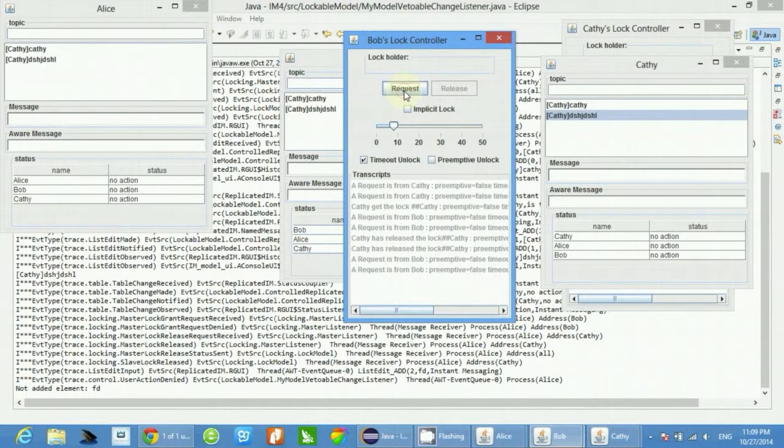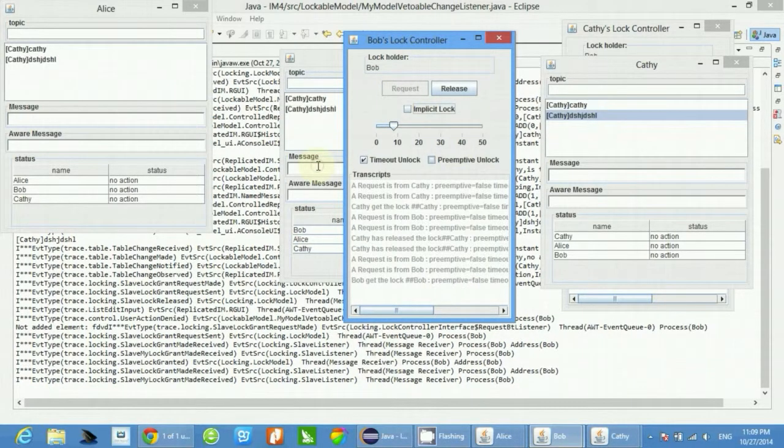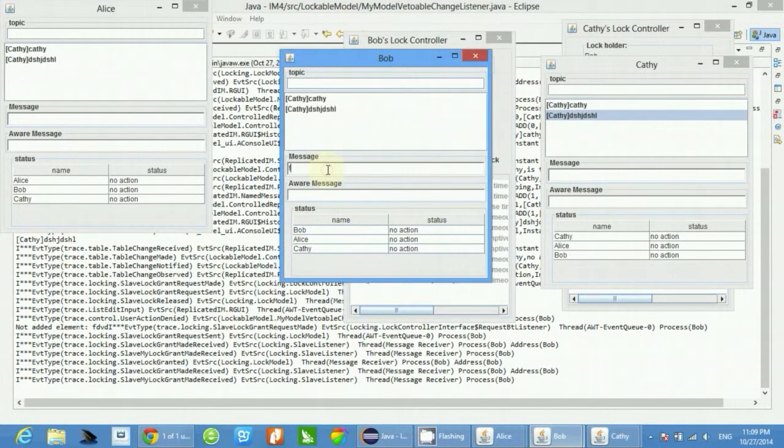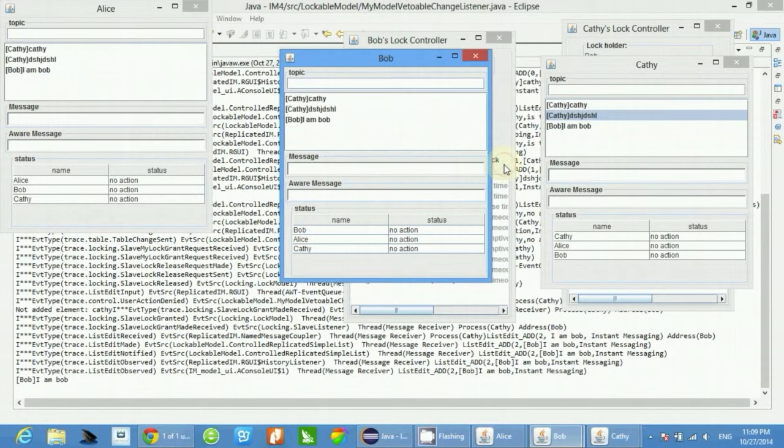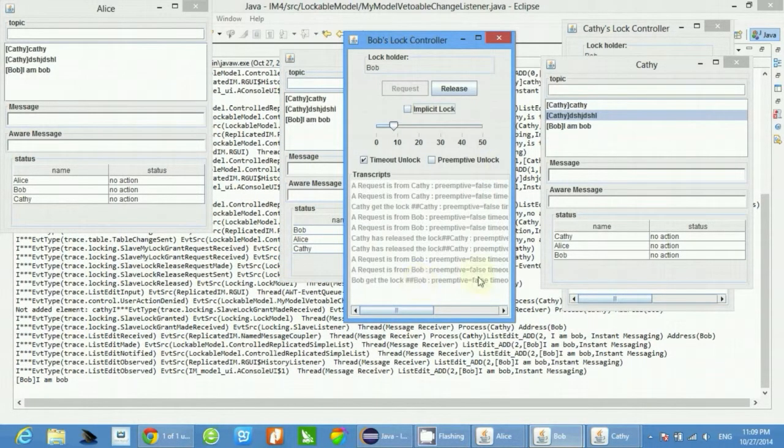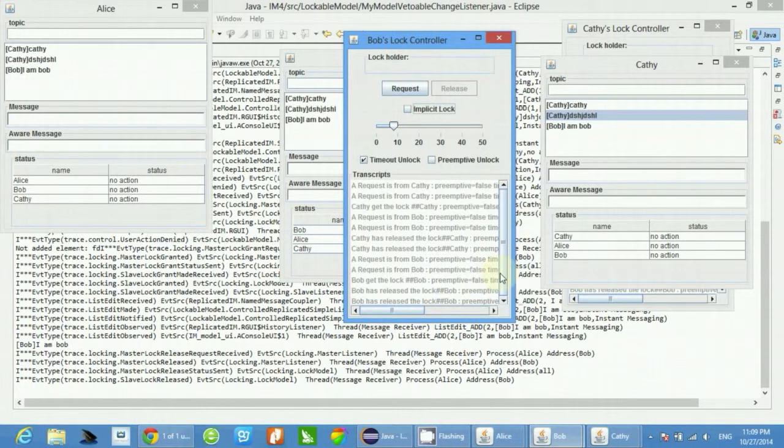For 10 seconds, it's a timeout lock. Okay, 10 seconds later, Bob released the lock automatically.